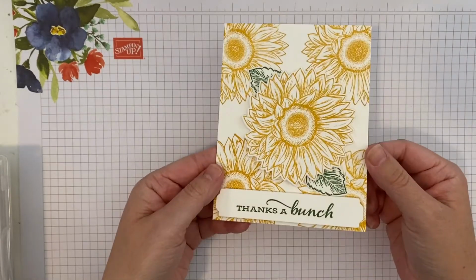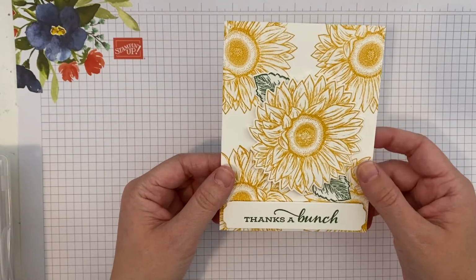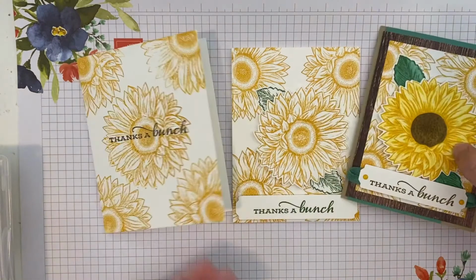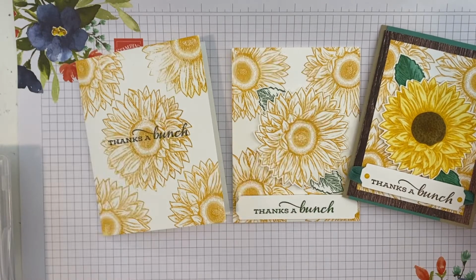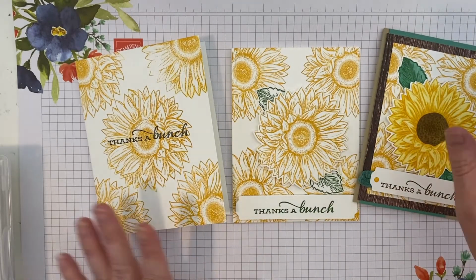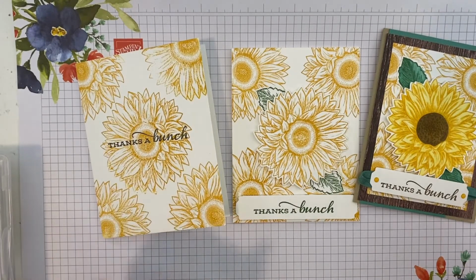So here's a close-up of that card we're going to be making today. As I said, I think this is a great intermediate card. This is part of our Sunflower Trio series. The simple, the intermediate, and the more advanced, but you can easily do any of these styles in a variety of different ways, but I just wanted to showcase some different levels of that card making. So if you want to check out the videos for how to make these two, they should be linked as soon as they're all done.